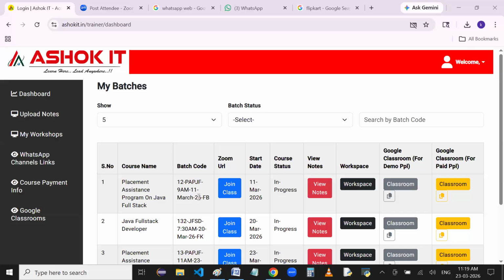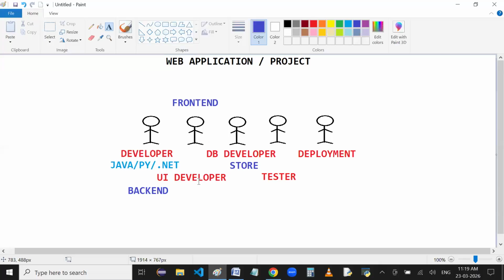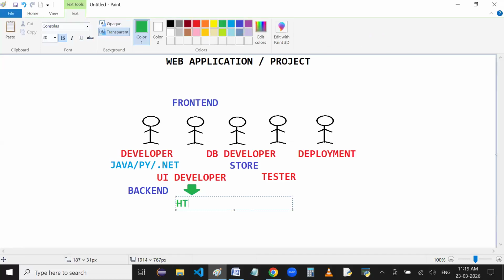To design this web page, we need the UI developer. Listen carefully. To design that web page, we need the UI developer. And what is the UI developer going to do? To become a UI developer, what are the things you have to learn? First, you have to learn HTML, a mandatory thing.